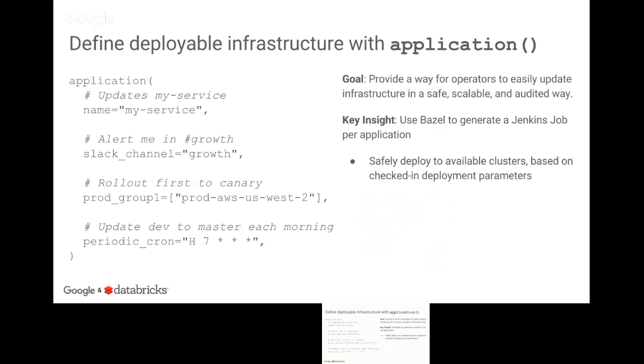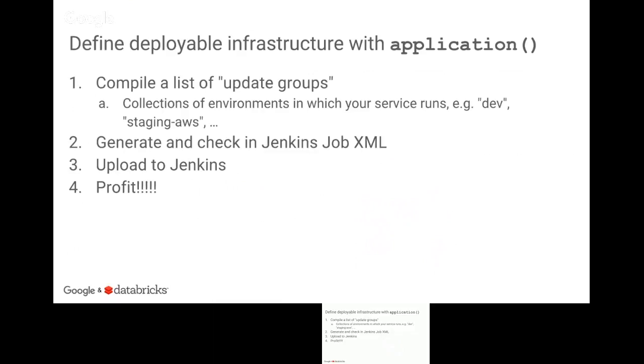We're running a little bit short on time, so I'm going to try and go through this quickly. Basically, there are 4 simple steps to using this. The first is we compile what I call a list of update groups. This is essentially a mapping of a regime of deployments to the specific environments that I'm deploying into. In our case, because we're doing everything on Kubernetes, this turns into the set of Kubernetes clusters that I'd like to run my application on. Maybe you have some moniker like dev that means deploy to all of your development clusters across everywhere, or you want to deploy just to your staging AWS clusters. So we have this abbreviated list of groups that we're deploying to.